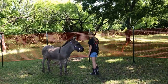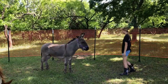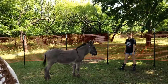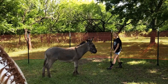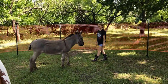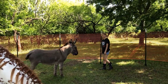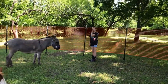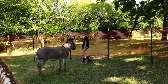As you can see right now, he does not like that left side. Now, he may have a vision issue that we don't know about. That could be one possible reason. When you're doing the approach and retreat, you want to start on one side and then try to go to the other side. It takes a lot of patience. She's just gonna keep approaching and showing him that she's not going to hurt him. She backs up so there's no pressure. The minute he feels pressure, he starts to run off.